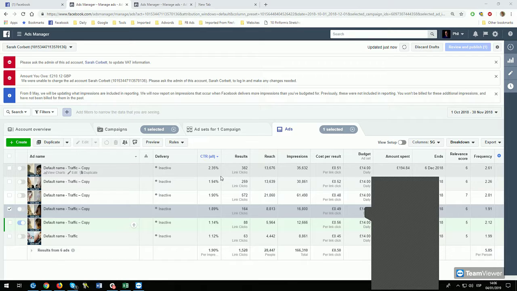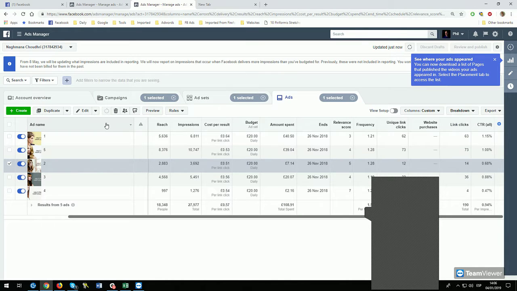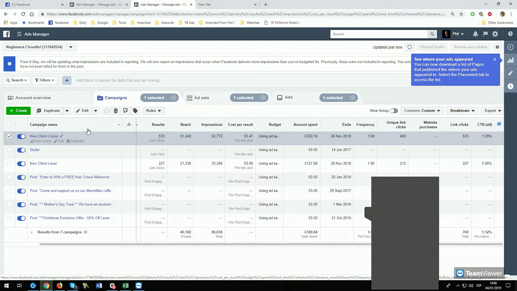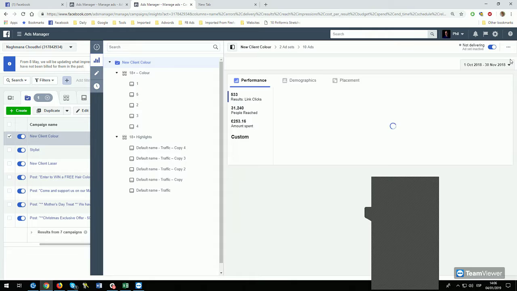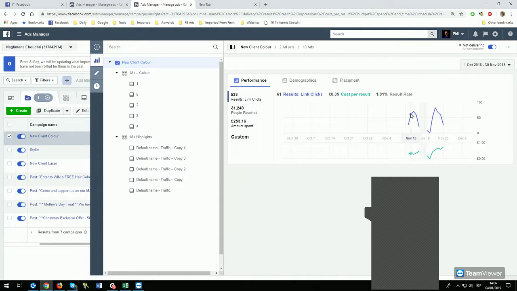If they're both spending the same amount of money per day, and if all the money gets spent, the click rate in some ways isn't too important, because once your money's gone, it's gone. Hers would last longer, but I'm not sure she did spend a full amount each day. Let's have a look. So if you go back to the campaign, and I've got it ticked, go to the graph instead. So rather than clicking the edit button, I've gone to the graph button.